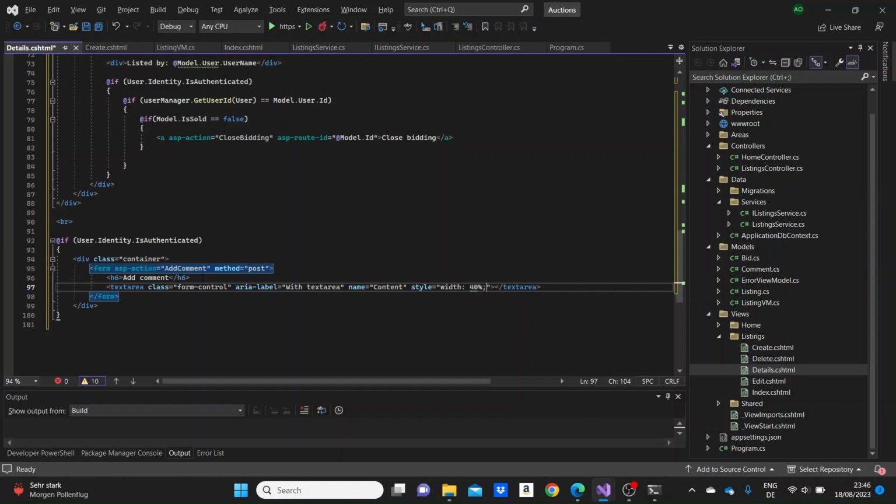And in the styling, we'll put the width to 40%, and the vertical align to top, so it will be placed on the upper part.